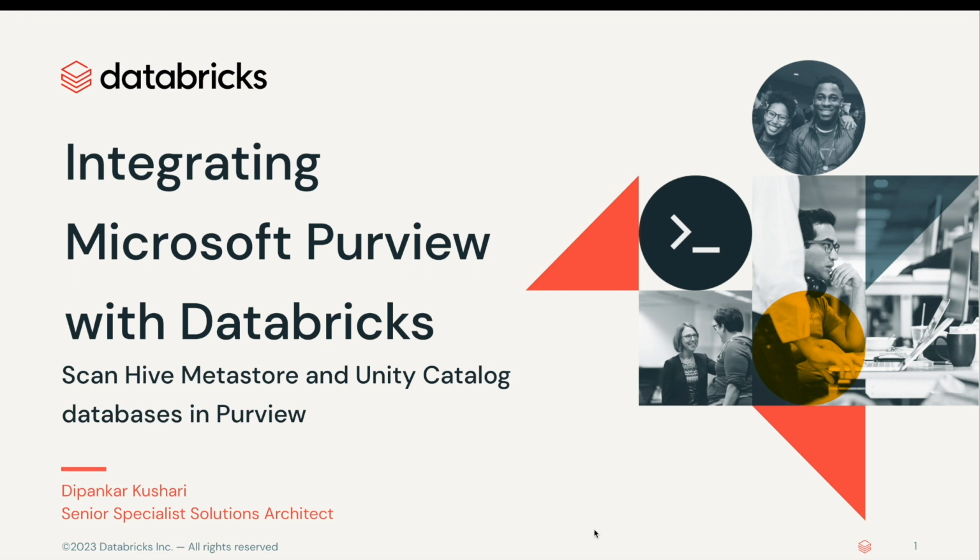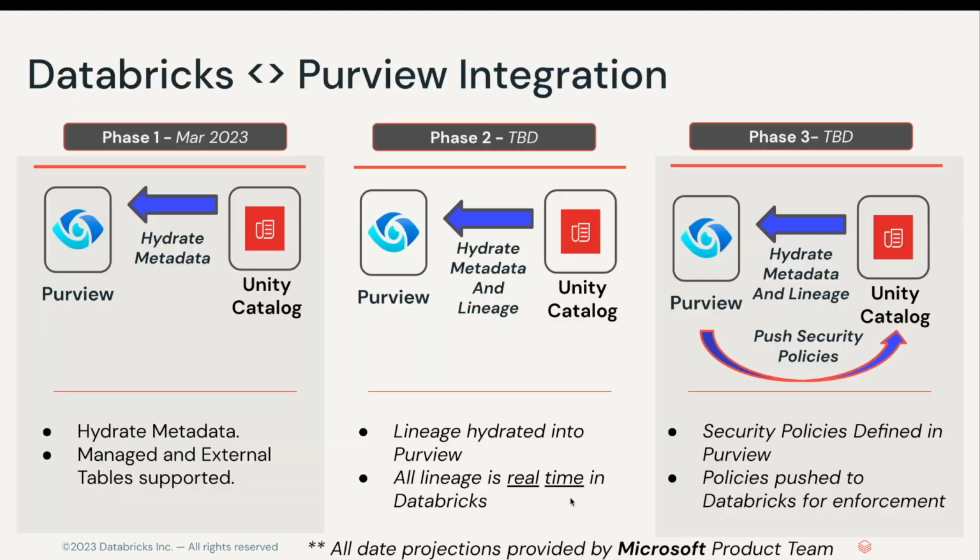I am a senior specialist solutions architect with Databricks, and today I am going to talk about integrating Microsoft Purview with Databricks. I'll also show you how to set up Databricks Unity Catalog and Hive Metastore as sources in Microsoft Purview, and then how to scan Unity Catalog and Hive Metastore and hydrate the Purview Data Catalog. We refer to Unity Catalog as UC and Hive Metastore as HMS during this discussion.